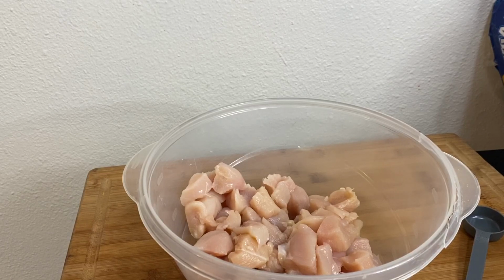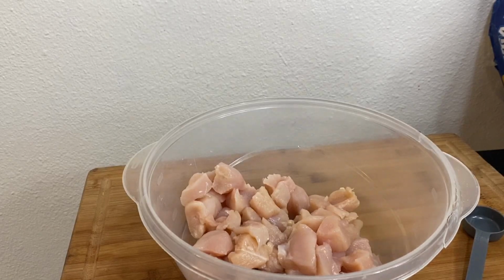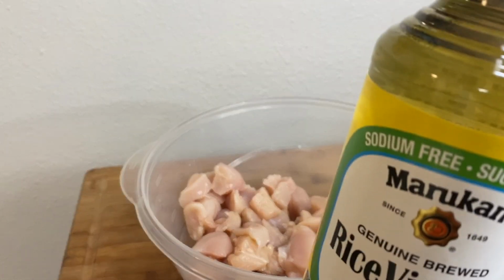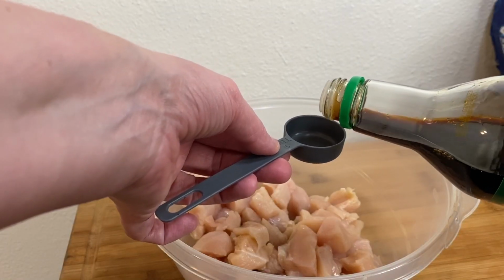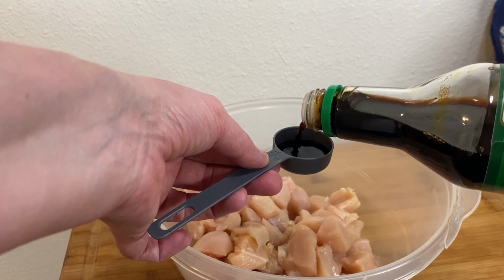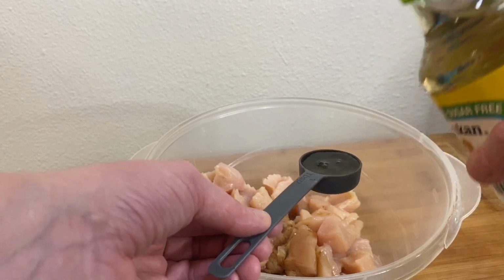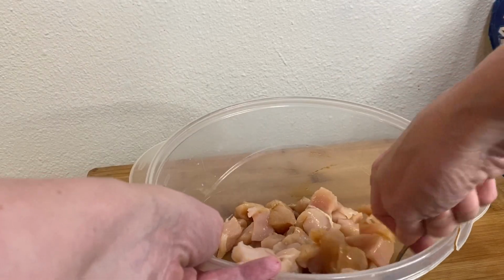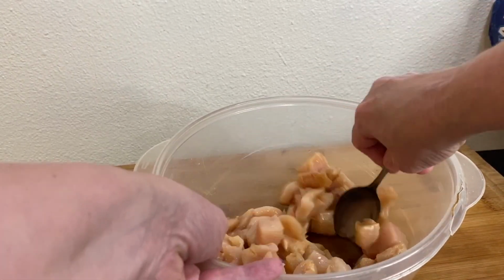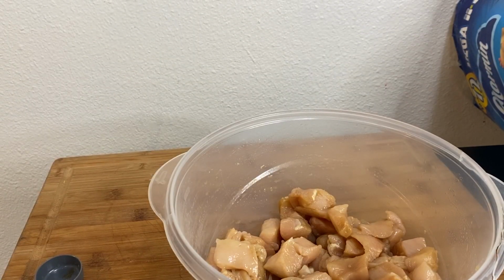We're going to add 1 tablespoon of soy sauce and 1 tablespoon of rice vinegar. We're going to mix it up a little bit and marinate it for about 20 minutes. Yes, we're going to stir it. We're going to mix it really well. After you stir, you're just going to marinate it in the refrigerator for about 20 minutes.